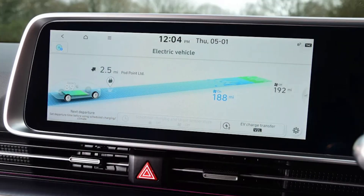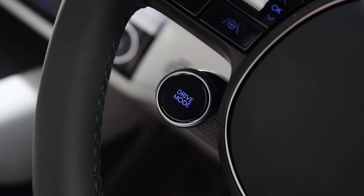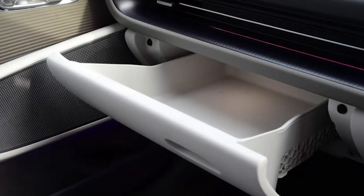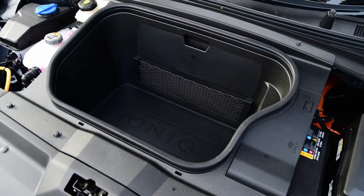Adopt an upright driving position and you may well find the top of your head disappearing into the sunroof cutout. The boot, too, is long, wide and shallow, and the aperture to load items through is an odd shape, so the load bay probably isn't quite as practical as the decent enough capacity of 401 litres would suggest. At least the rear-drive editions get a 45-litre wet box trunk beneath the bonnet, handy for stowing the charging cables.